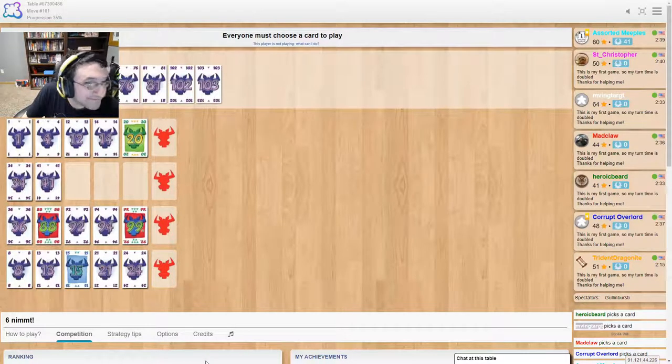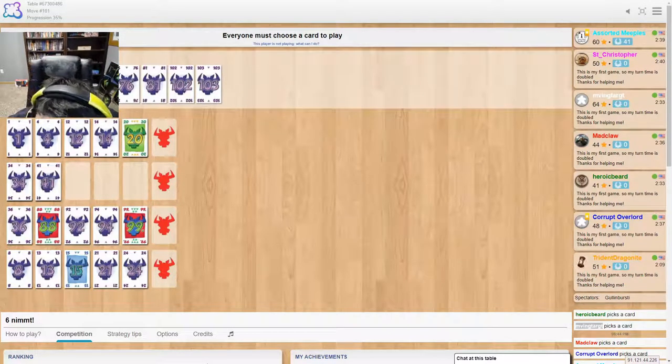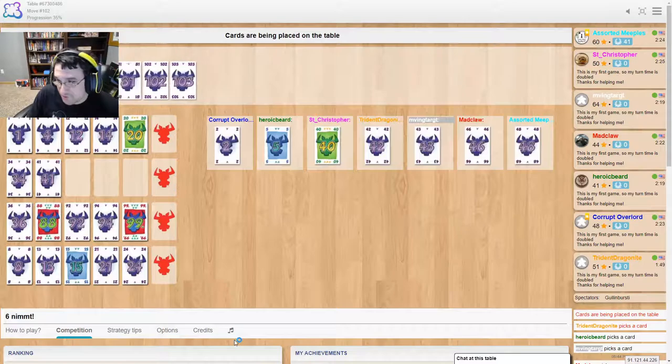Who'd we lose? It's Trident. She got... Oh, no! She got DC. We'll give her a moment. She should be able to get back in.